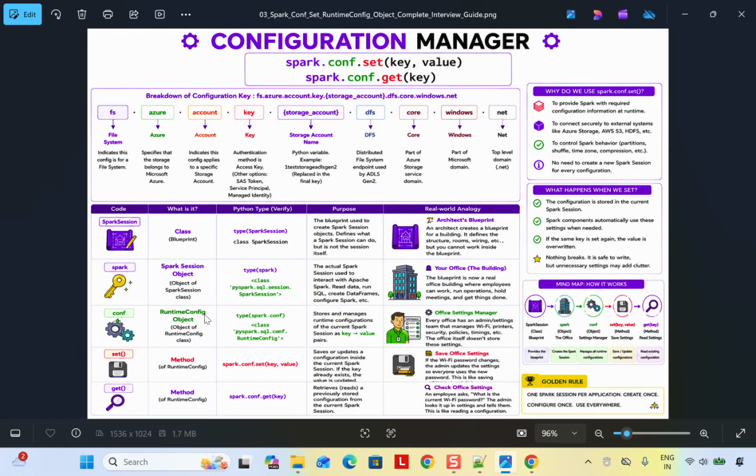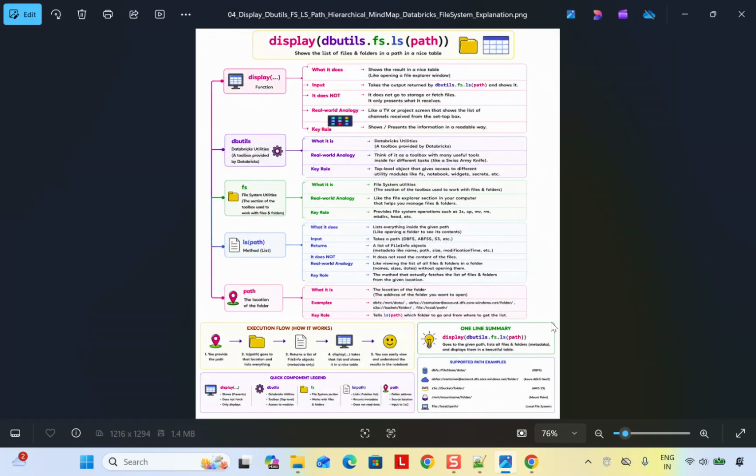Then using the runtime config object, from the class runtime config, we are trying to set the, consider this as an office settings manager, and we have set it. We have seen practically how we have set it, using the set method, and using the get method we have verified that everything is fine or not. You can go through this document, and this also.